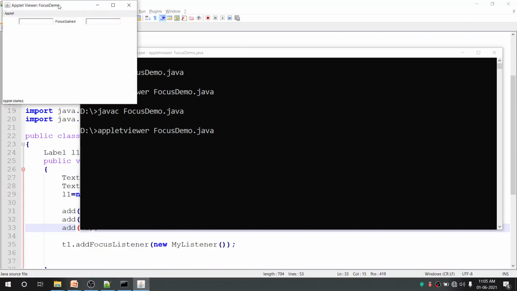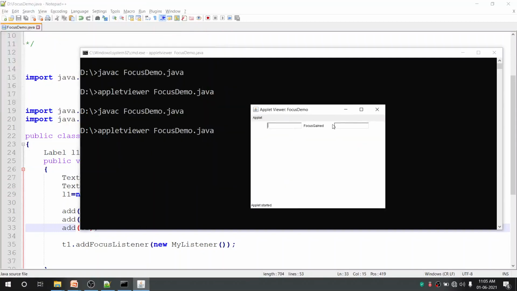Okay, we have the GUI now with two text fields. You can see here the first text field is in focus. You can see a cursor in that, and the label is displaying focus gained. So the focus gained event is already raised. Now if I click on the second text field, the first text field's focus should be lost and it should raise a focus lost event, which displays the focus lost message on the label. Let me click on the second text field now to verify.